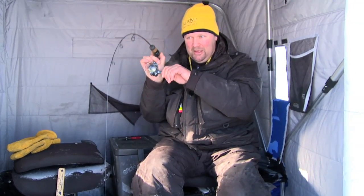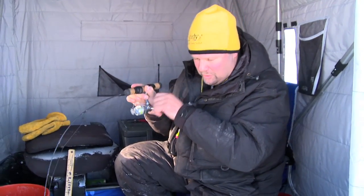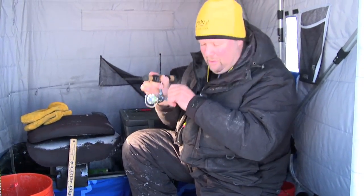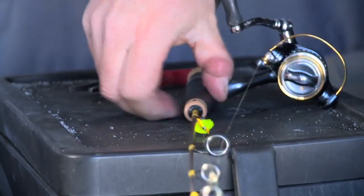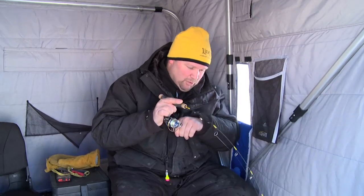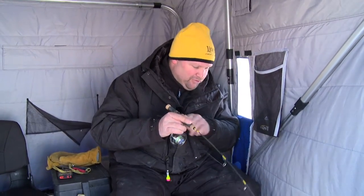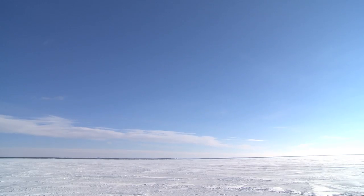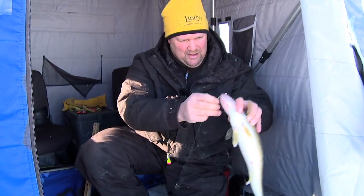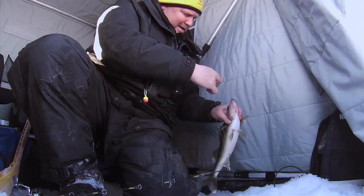That's how you like to start a day of fishing. If this is a walleye it's a big one — we'll just have to see, or it's at least a real good one. I got a feeling it might be something different though. It's not bobbing at all — and there he went, he broke it off. That was a pike. I worked him a long time. These high skies have come in and this is definitely a cold front. But he's a good one for that fish — that's exactly how you want to start.